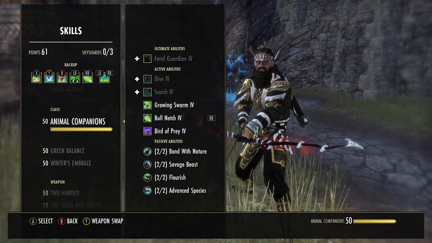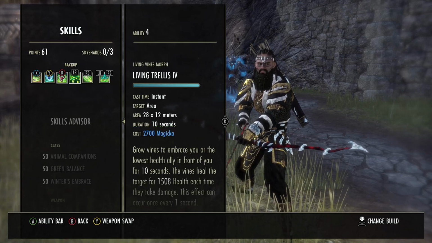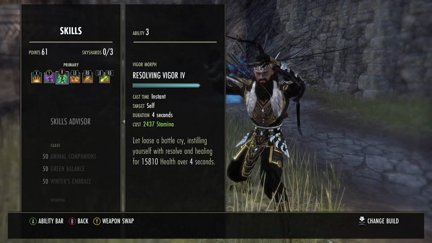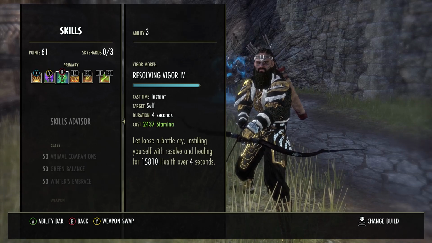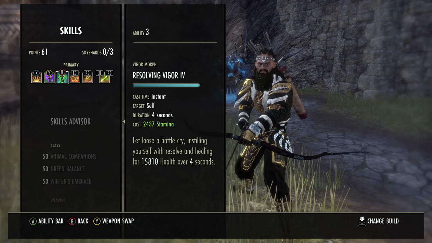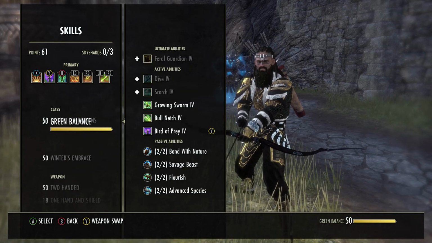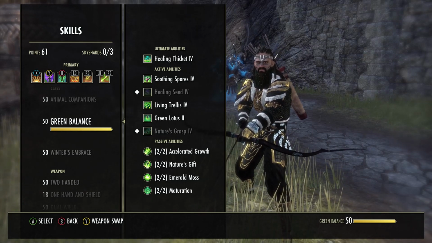Let's see what else we got. I know some people don't really care for Soothing Spores, so if you wanted to swap that out or Living Trellis, I would say these are your 2 flex spots. But I like having both of these heals along with Vigor because, like I said, we're not a Nightblade, so we can't go into stealth. So when you've got 3-4 people beating on you, all you can do is roll dodge, get your Major Expedition, and pop all your heals to heal up. If not, you're dead. So hopefully y'all enjoyed the build video. I'll definitely have more gameplay in the future.